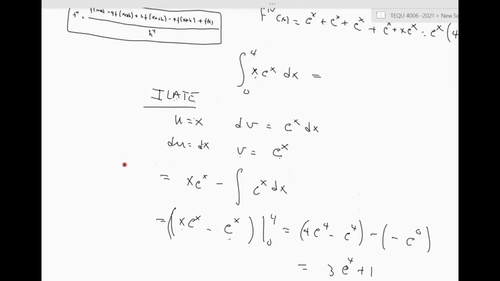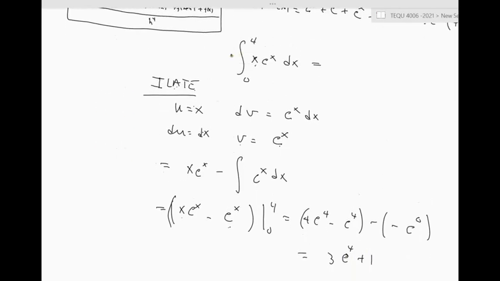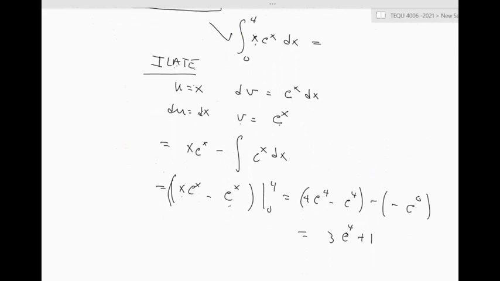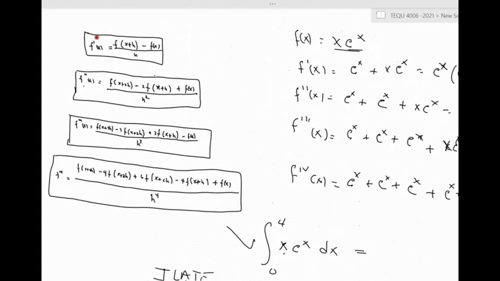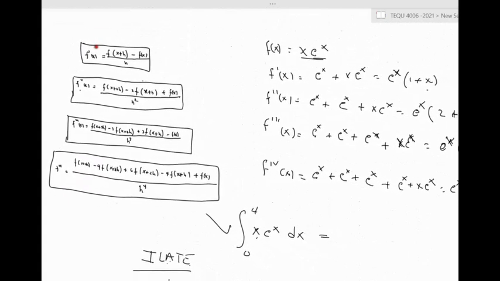If I do this integration by parts, as I'm showing here, this will be the true analytical result. Now the question is, would I use Simpson? Would I use the trapezoidal rule? Let's use Simpson. I want to get to the third derivative and see what good value of n I should be using. All right, and let's demonstrate that.